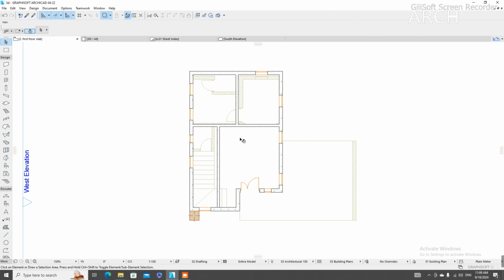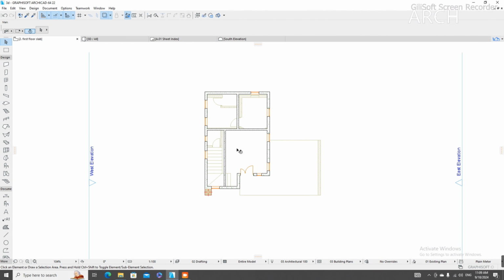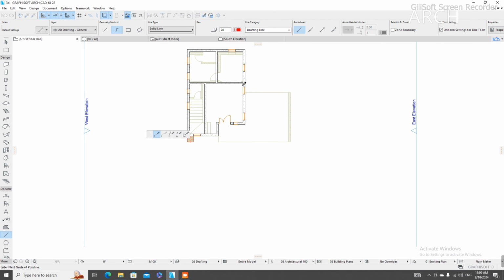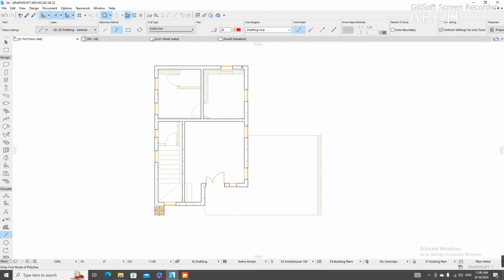Now let's say after creating this wall, what do we have left? Let's check what we have here. Let's assume this to be 3.9 meters. Then let's check here to be 3.1 something. Then let's make here to be 900. Let's make here to be 1 meter. Let's take 1 meter from here.